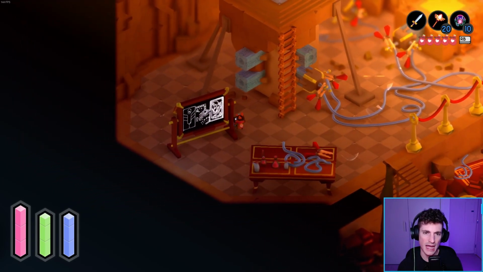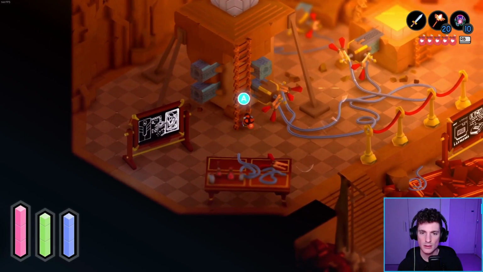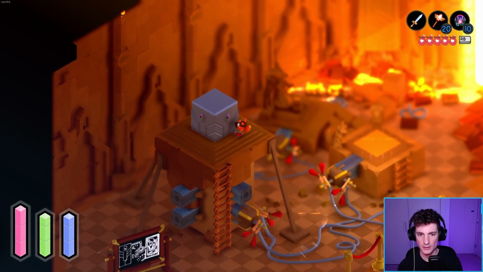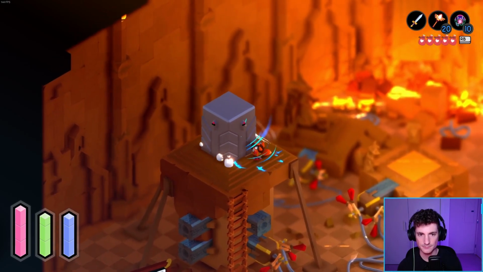Do the obelisks power the teleportation? Because look, there's an obelisk up here, and there's a teleportation platform right there. So let's pray at the obelisk. Let's power it up.